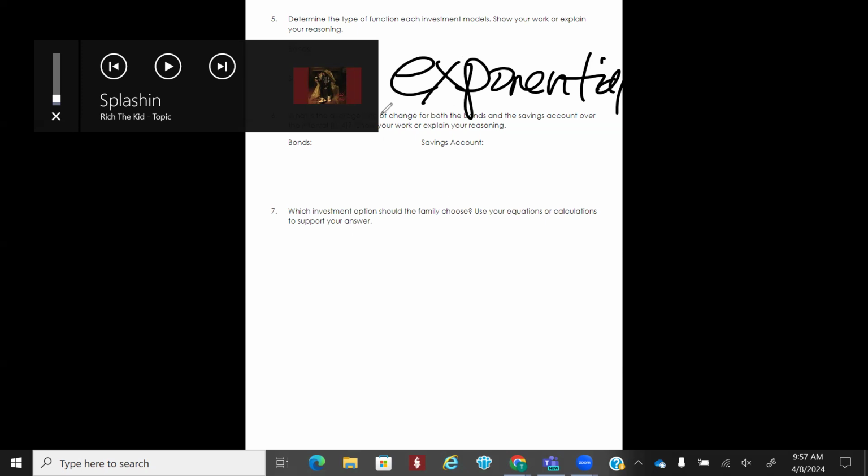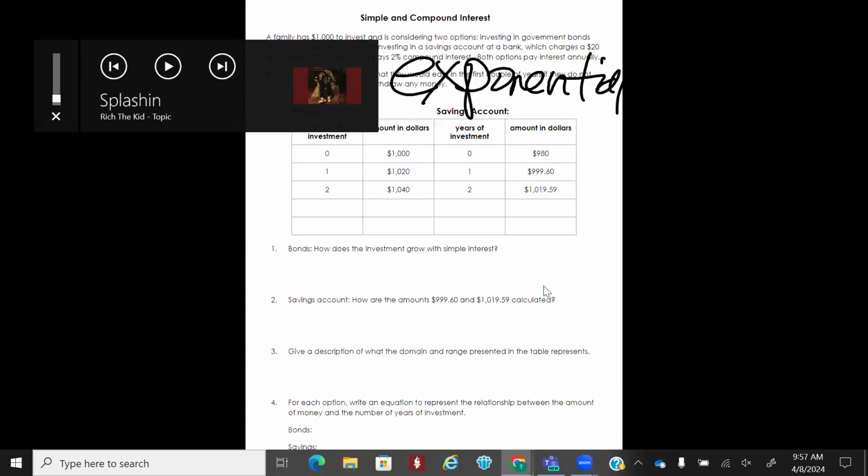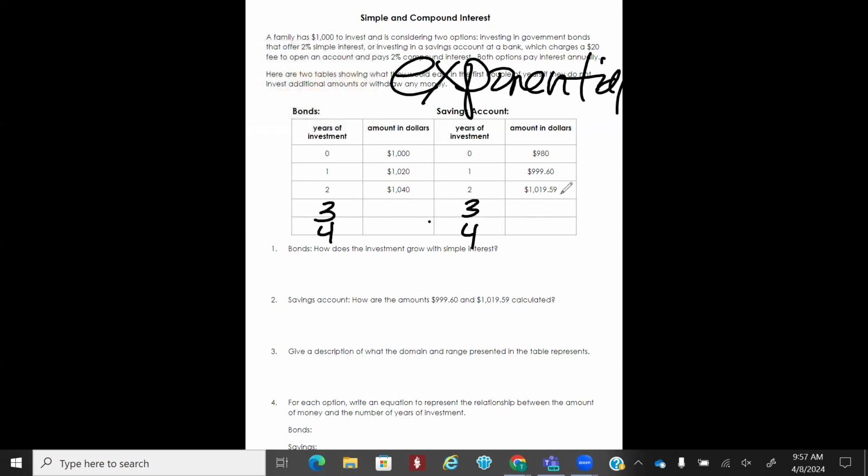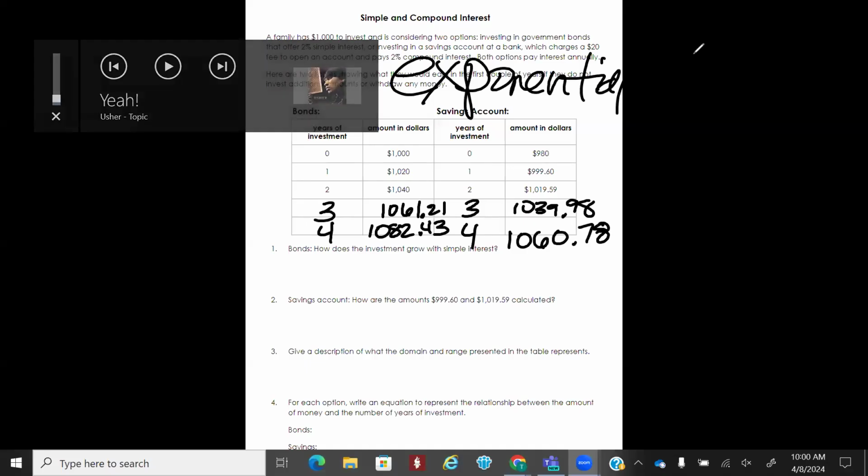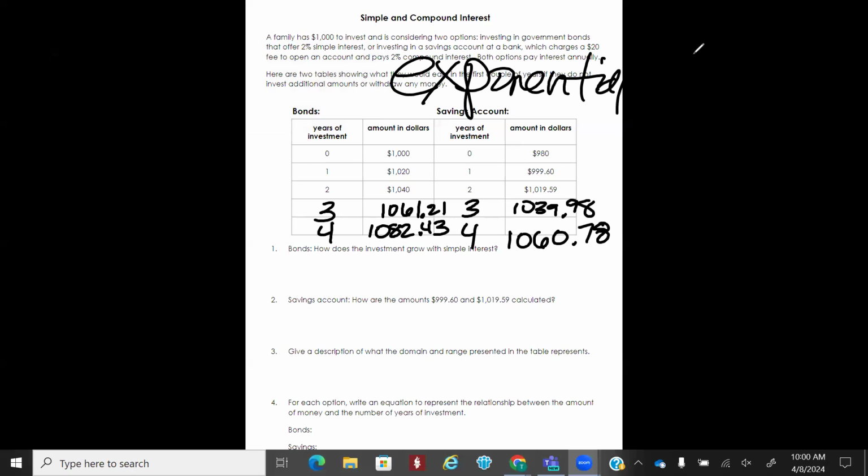Now, on the next one, it says find the average rate of change from 0 to 4. So back on the previous page, you're going to fill in this table. You're going to find when x is 3 here, when x is 4 here, when x is 3 here, and when x is 4 there. So go ahead and fill these tables in using your equation. Take a moment, try that on your own. So when you fill this in, these are the numbers I would have got.